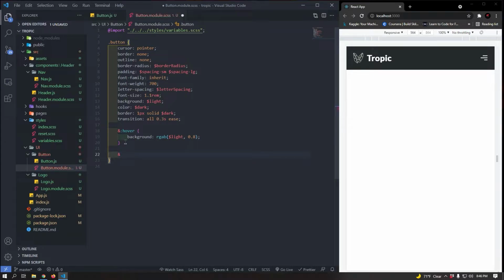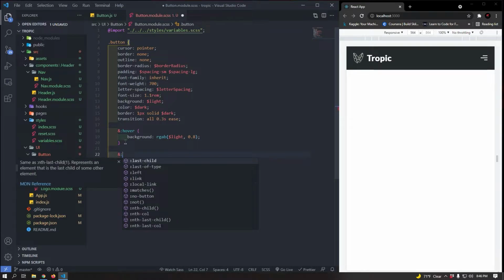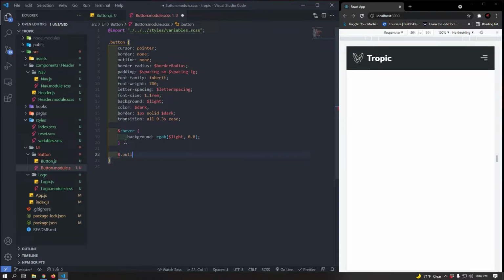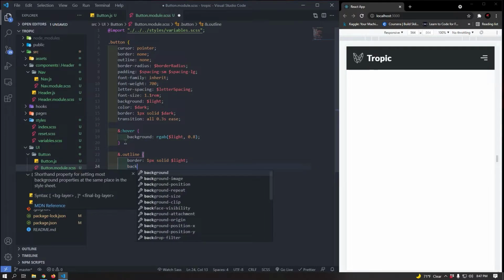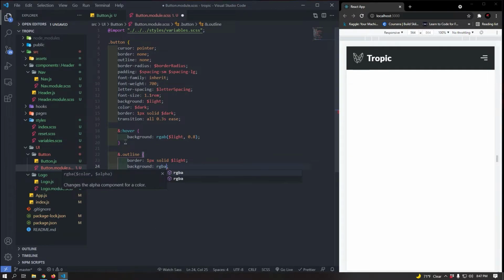Next, we'll handle the outline class. So dot outline right here, and we'll say border 1px solid white, not white, but light. Cool. And background will be RGBA aqua 0.